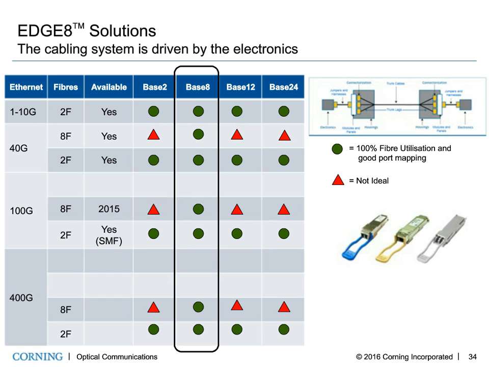So people say, well, why didn't you do this a long time ago? Why was Base-12 deployed for so long? Well, the real answer is when the MTP was developed, it was never developed to be a transceiver interface. It was a backbone cabling connector, right? And a lot of the cabling was done in units of 12. When the transceiver guys found a need for a parallel interface, the solution on the market that was extremely high performing, cost reduced, and available from everybody was MTP. So they just put that 12 fiber MTP into their 8 fiber transceiver, right?